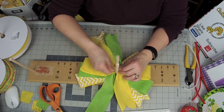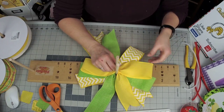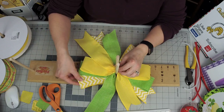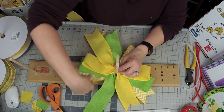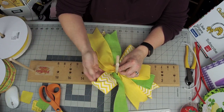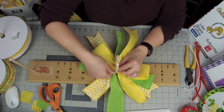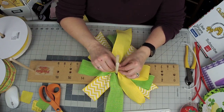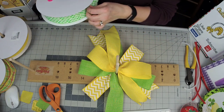Okay, all right, so now we have our three 2.5 inch ribbons. Now we're going to start adding the 1.5 inch ribbon. I'm going to get these where I want them. I'm going to have to fluff it again. Oh, I put that one away. Okay, so we're going to start with this one.